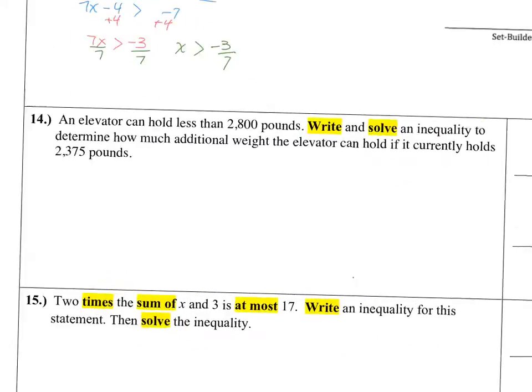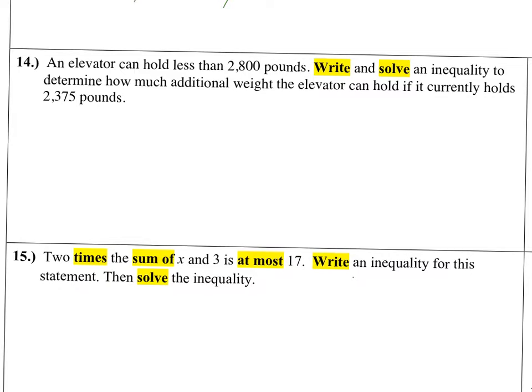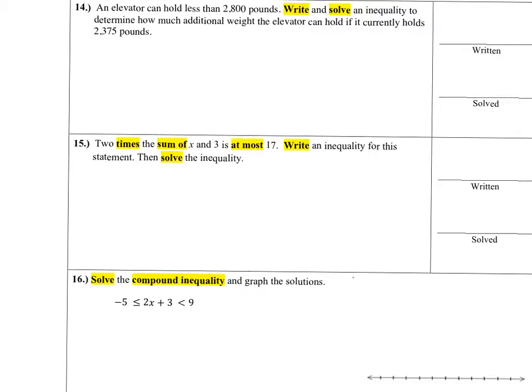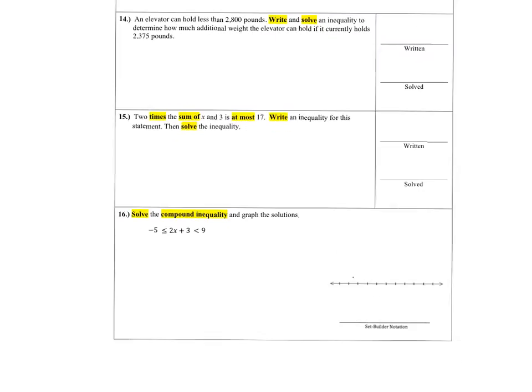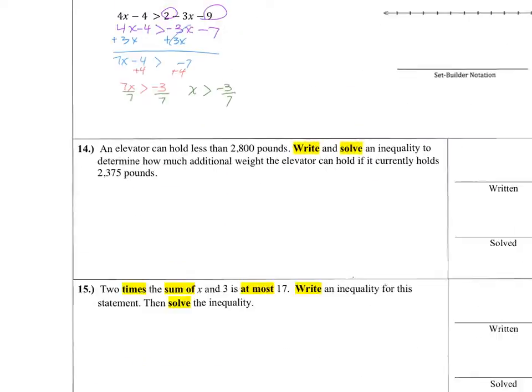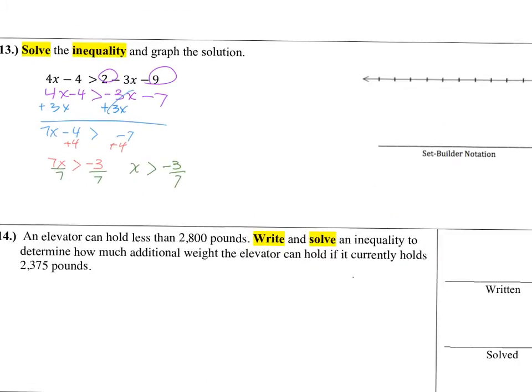Number 14, make sure that we're able to look at these words. So we're going to have to translate words into inequalities. So please make sure you understand some of the words that you need to know. We'll get to those at the end. Let's look at this one. We forgot to graph this one.